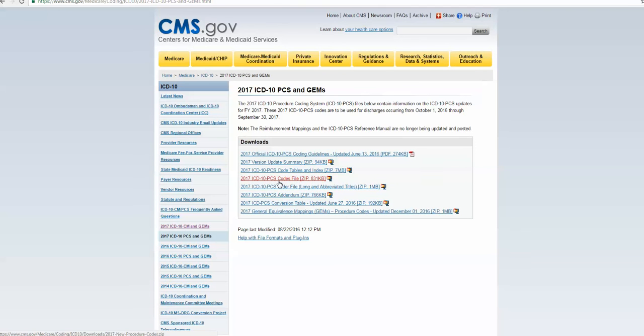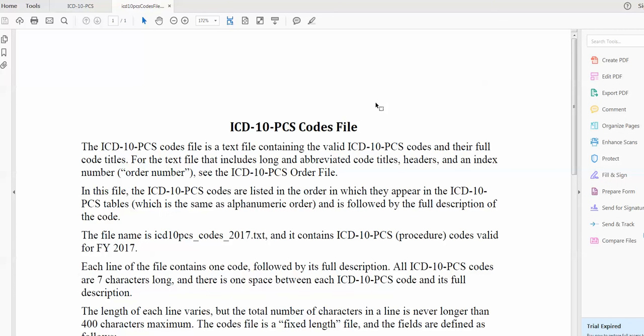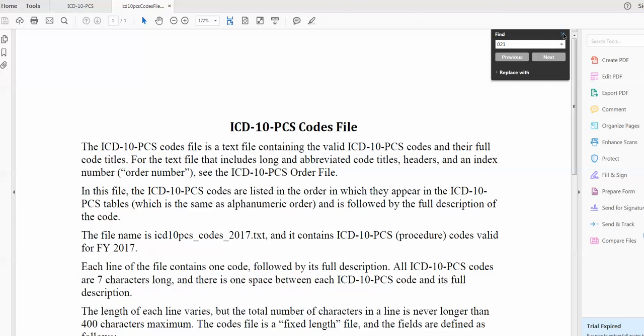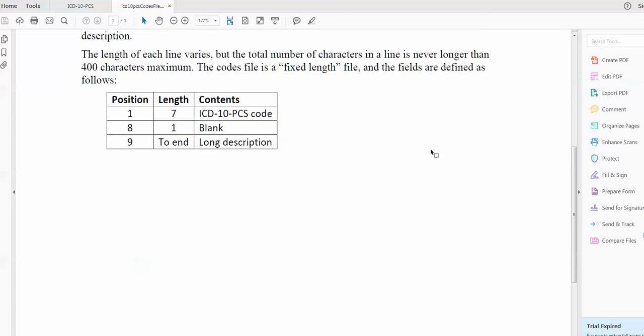So let's see what other items are listed here. Here's the ICD-10 PCS code files, so let's click on that, and we'll download it as well. So let's open that. So you'll see the code file is in a PCS format. Okay, so let's type bypass here. Let's see, 021. It is not finding it in that formality, so let's keep going down.